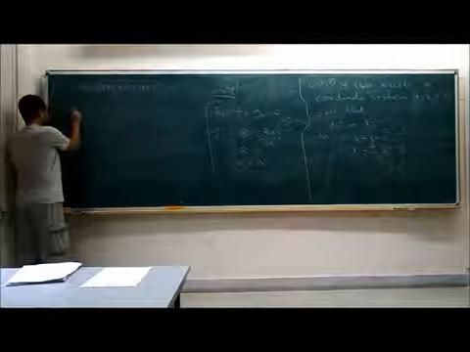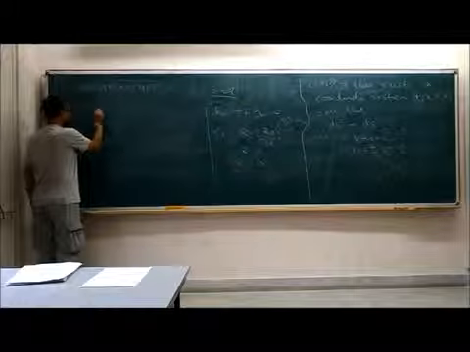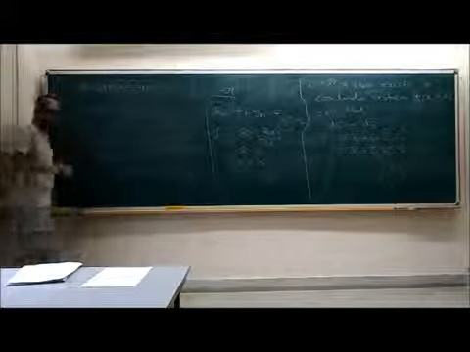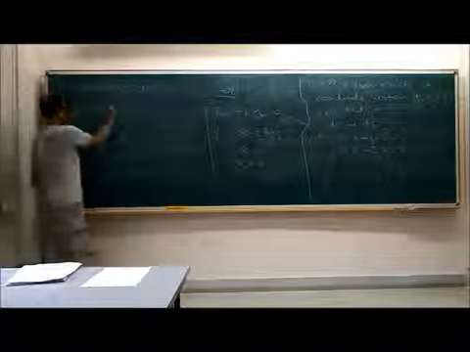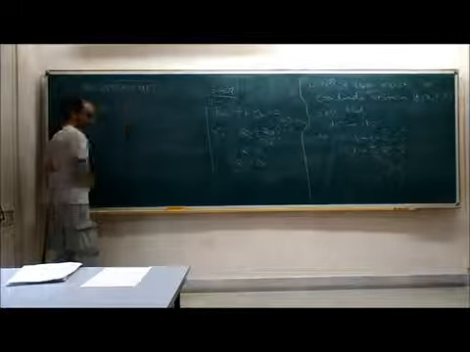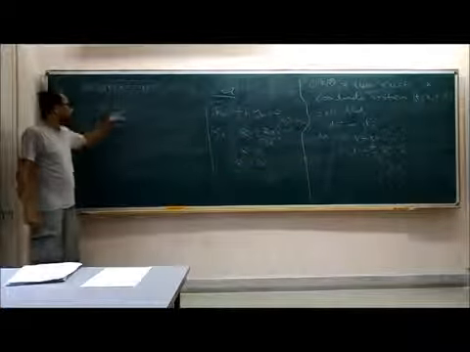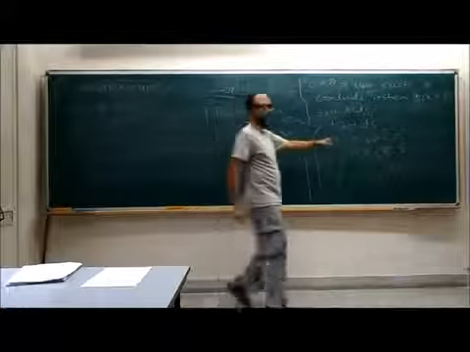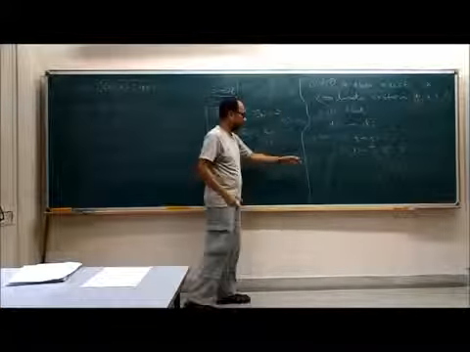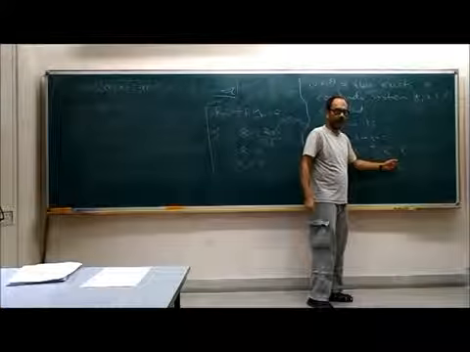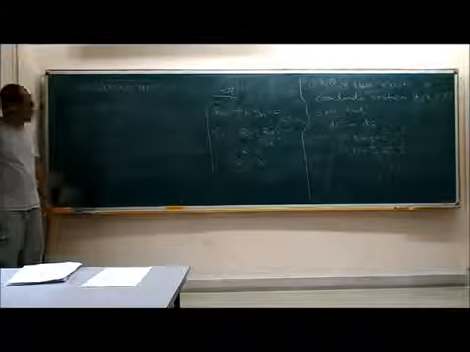Okay, so let's start by writing down the first term. So dt square, minus dt square. So what can the coefficient depend on? R. Yes, it can depend on R. So if I multiply by some function of r, can it depend on something else? It cannot depend on t, because that will make this not invariant under this transformation. And it cannot depend on x1, x2, x3 in any other way, because that will not be invariant under this transformation. So it can depend on r and you close this. This is one term in the metric.